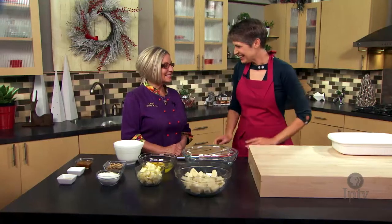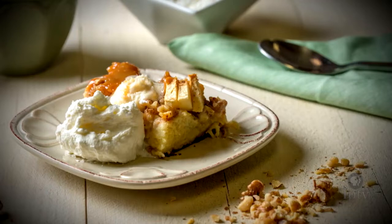Now, one of the great things about holiday brunch is you can have great savory dishes and delectable sweet dishes, and Chef Terry Khol from Country Club Market in Clive is here to bring the sweet. What are we gonna make, Terry? Oh, that's right, and this is so nummy. It's an apple caramel with walnut bread pudding.